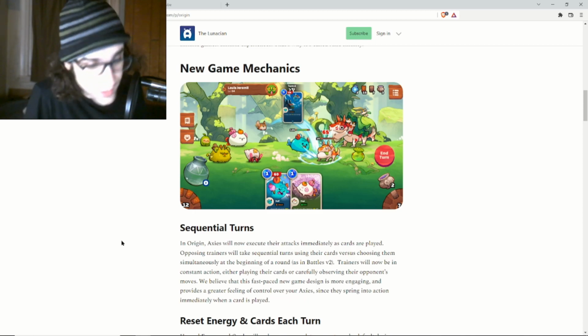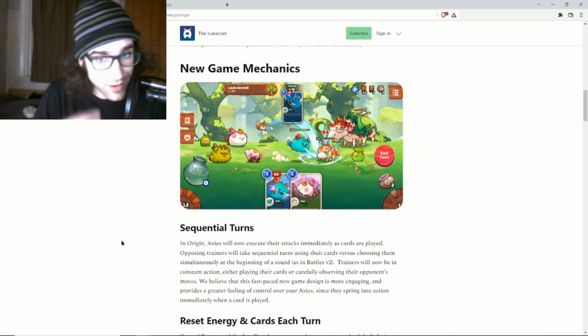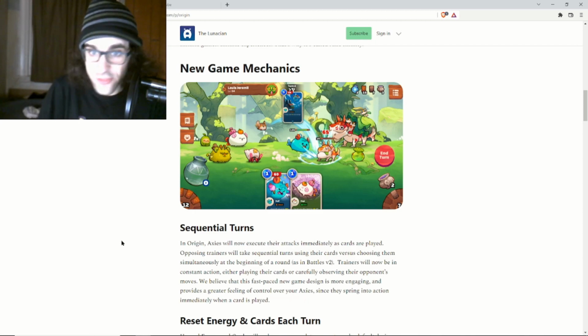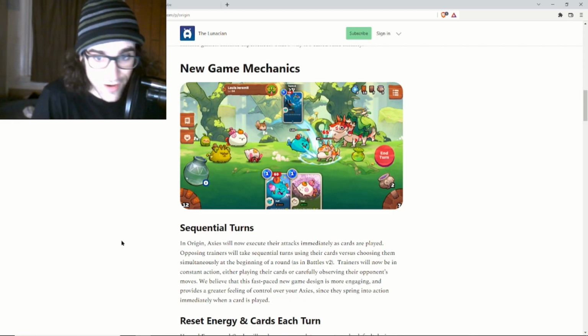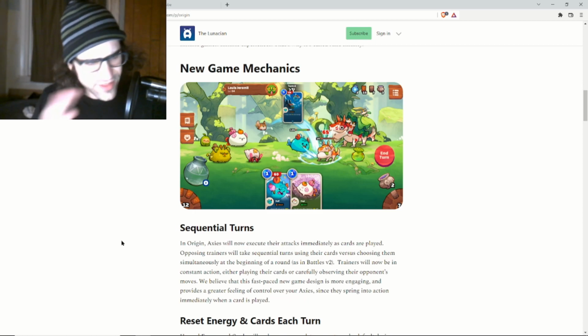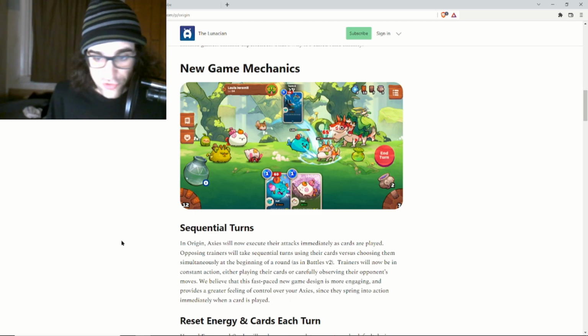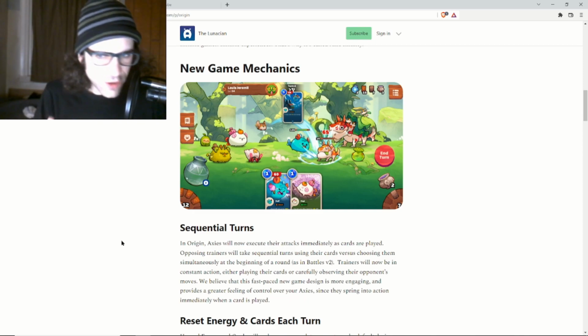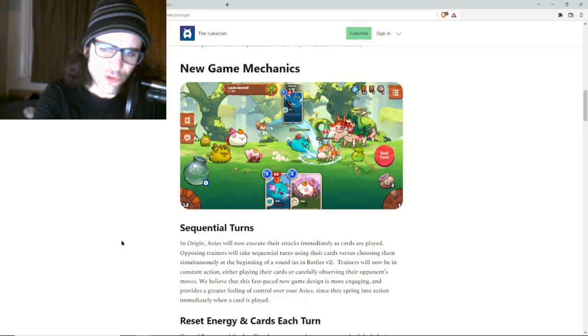It reminds me of Pokemon. I used to play the game Temtem quite a bit, a competitive Pokemon-style MMO. The bluffing factor of simultaneous reveal, there's a lot of strategic elements there. I like bluffing. I like a little bit of that. But we're going to have sequential turns. I go, then you go, then I go. More like Hearthstone, less like Pokemon. And that's okay. I'm curious, I'm open to it, but I will admit it catches me by surprise.